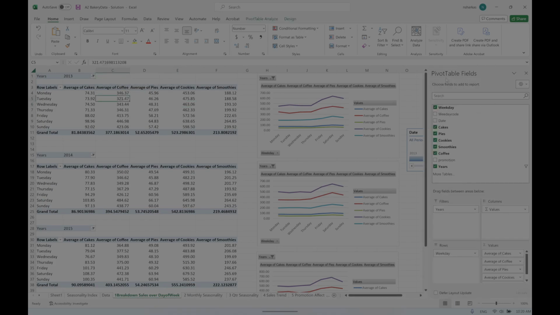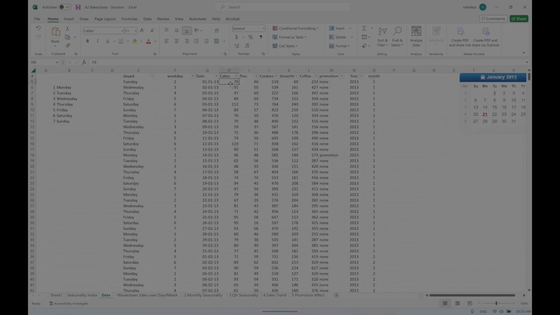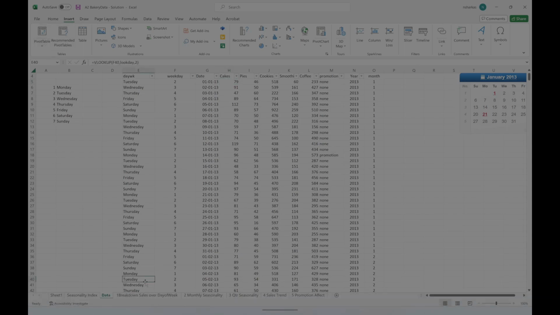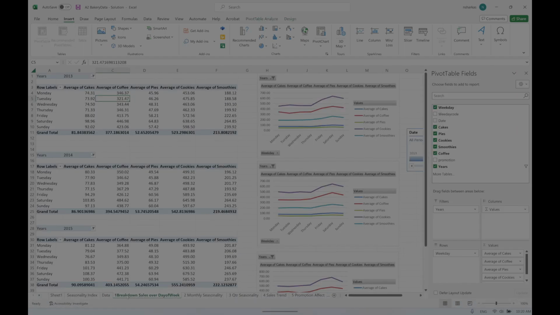We created a pivot table by, of course, I'm gonna go over this even though I shouldn't. You just go here. It doesn't matter sometimes if you keep your cursor in a populated cell or not in the new Excel, but based on the previous Excel versions, I still have the very good habit of keeping the cursor selecting a populated cell and then go to insert and pivot table. And then when I inserted and created the pivot table, I also changed the sheet name to breakdown sales over day of the week. Okay, very good.